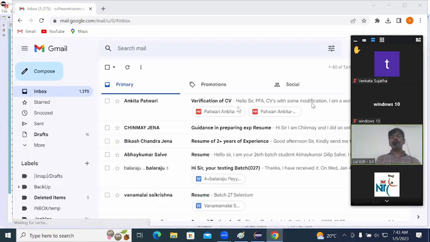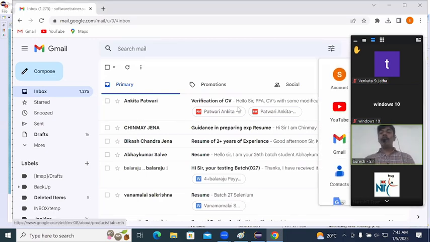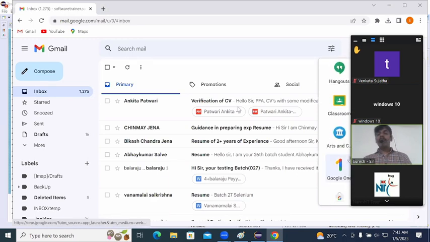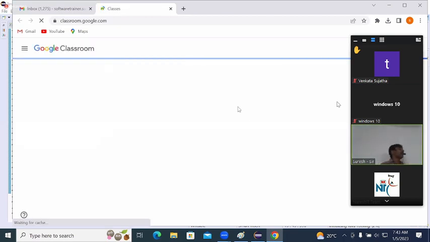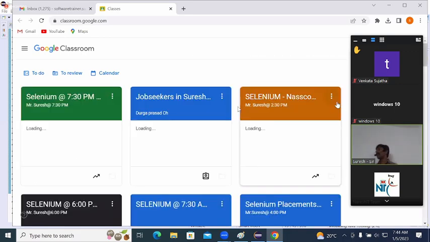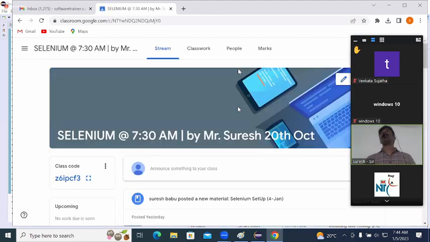Let's continue on that. Let's take care about how exactly we can write the program in Selenium automation. Till now, we have not written any program with respect to Selenium. Did we write any program in Selenium? No. Till now, we have not done any program in Selenium.